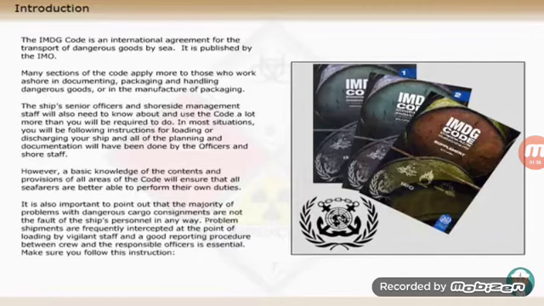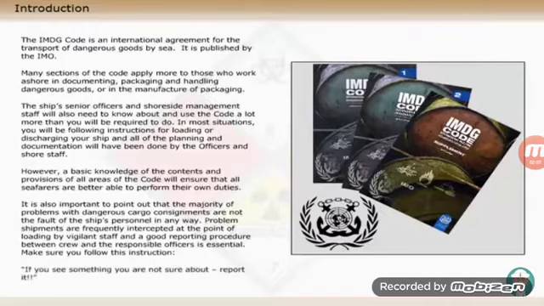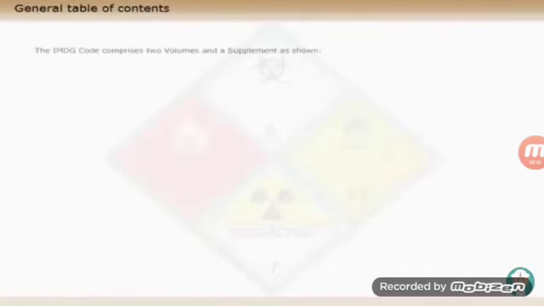The IMDG Code comprises 2 volumes and a supplement as shown. Click on the 3 covers to view the respective tables of contents.